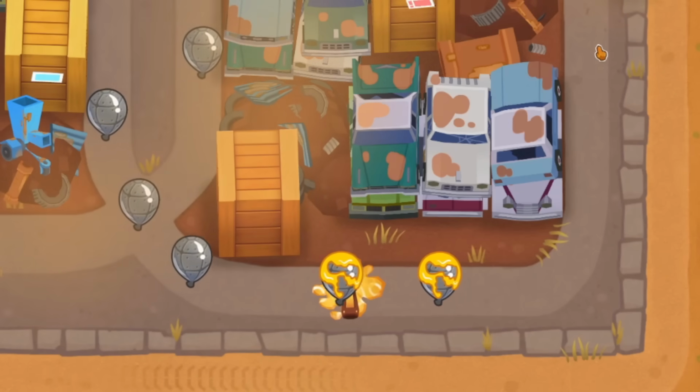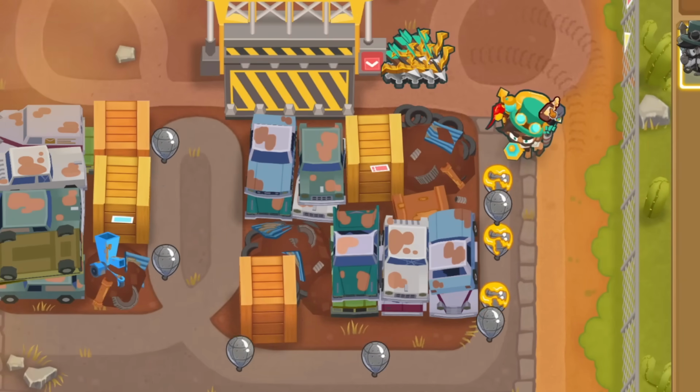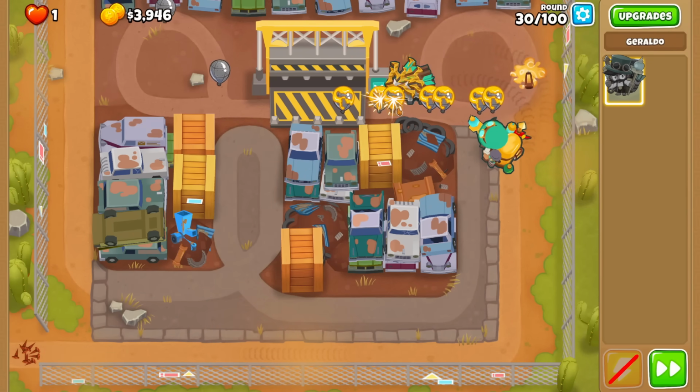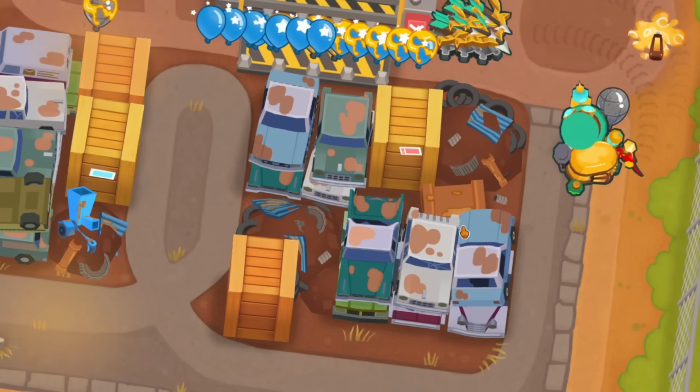This left us with exactly 3 pierce, which lets us group up the leads enough on round 30 to all be crushed. At least it should have, but I must have placed the glue in the wrong spot as they weren't grouping up enough. But then I had a genius idea. Or a really dumb one.